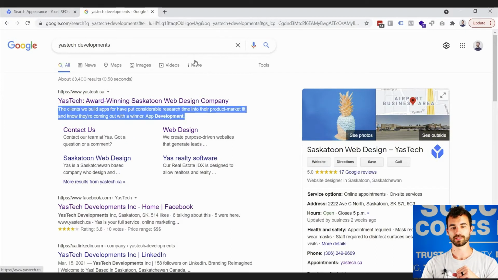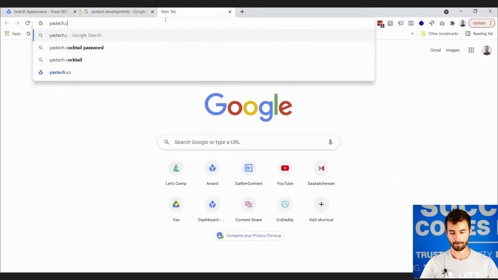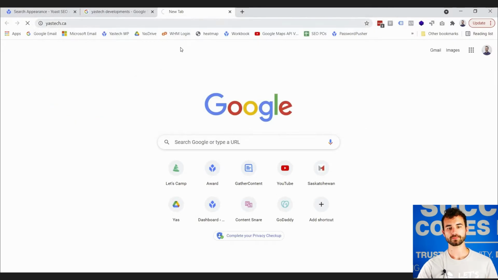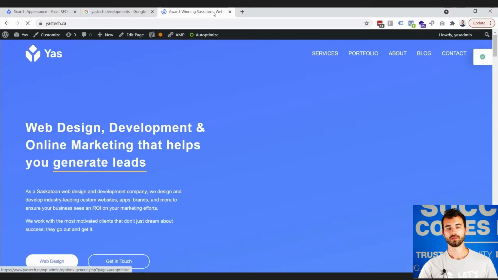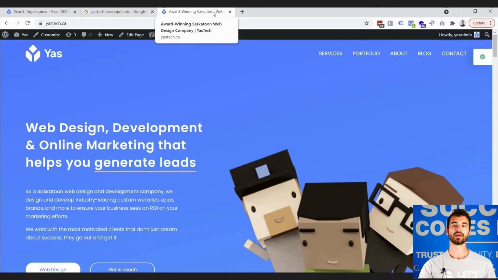Another interesting fact is that when you hover over a tab at the top of your screen, it's also going to show you the meta title for whatever page you're on. So if I go straight to my home page here, you'll see that it is award-winning Saskatoon web design company. Just another way that you can use your meta title.